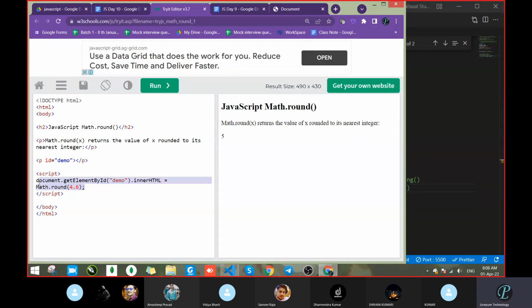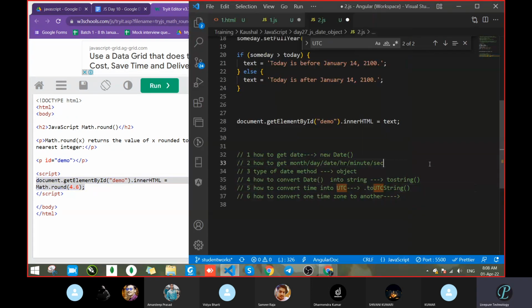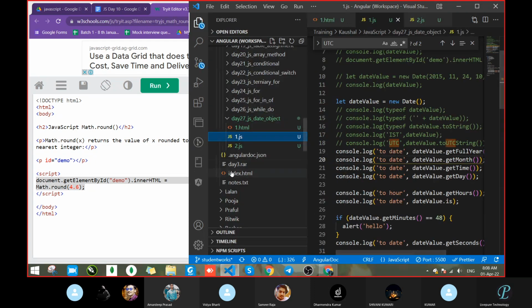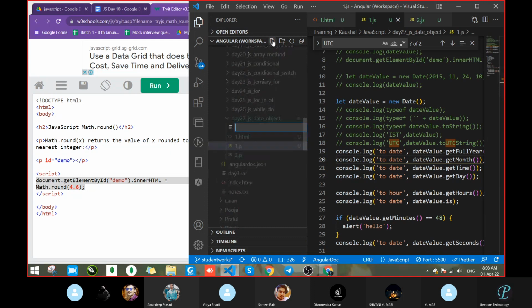Okay, we can do that completely also because the demo is already present. So Math method, correct. Let's just say first, 3 underscore math dot js.